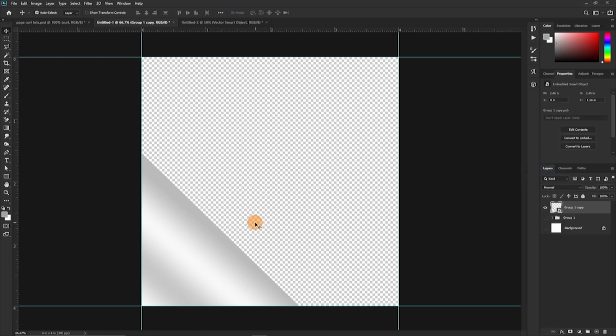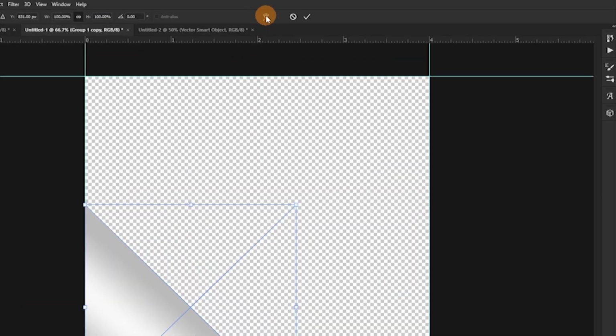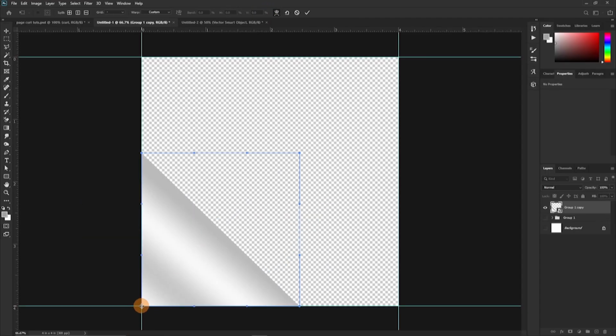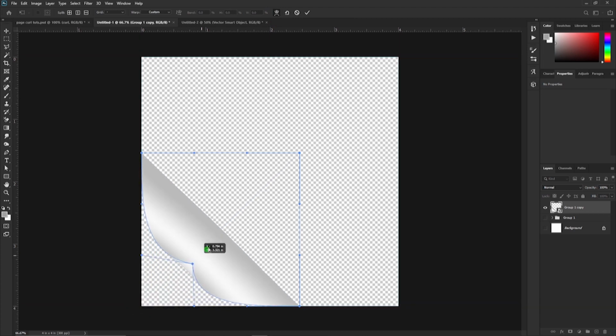All right, and then Control T to bring out transformation for this, and this is where we are going to have the curl start. So we are going to use this one. I'm going to select this, and then we would manipulate the edges. So let's take this upwards. All right, it's getting there. Now move this handle.